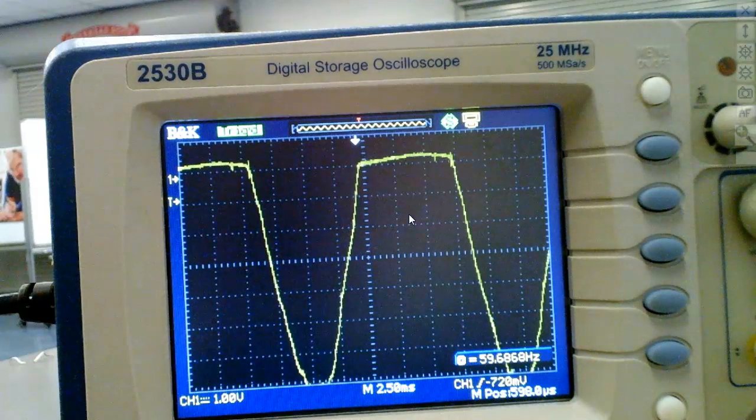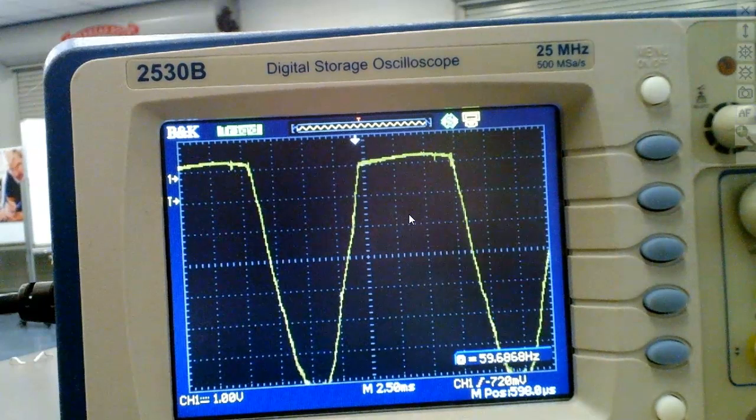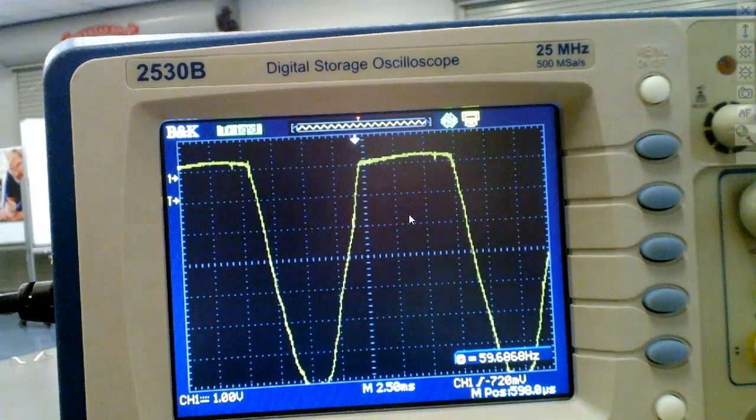So I'll try to show y'all audio on this oscilloscope. I'll let y'all see what it actually looks like. It's very, very easy. So that means if I put my meter across this thing, I should measure around a negative 2 volts, right? And this is the problem I'm having. For some reason, my meter's not measuring what I expect.